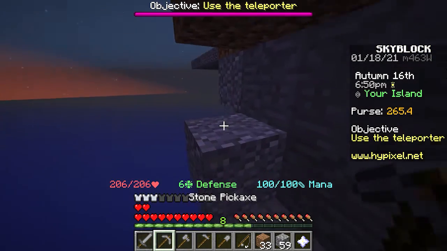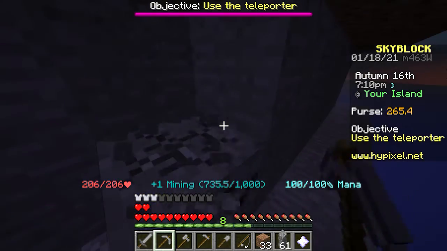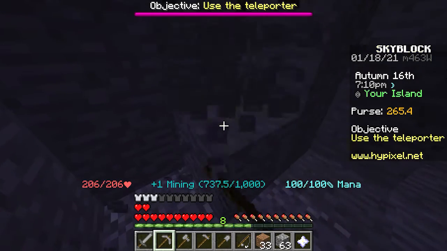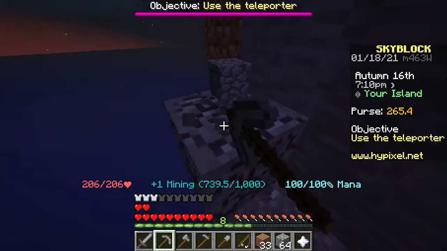Yeah, this part's done. Alright, cool. Well, that part of the renovation is done. It's gonna get dark in here, so I won't need to light it up. I mean, it's another place where I can get some mobs, I guess. So, that's pretty cool.